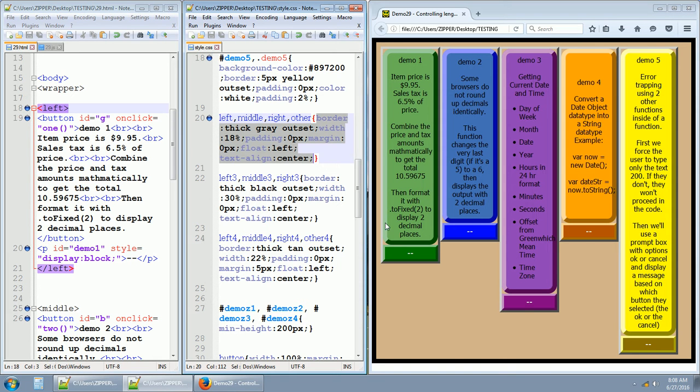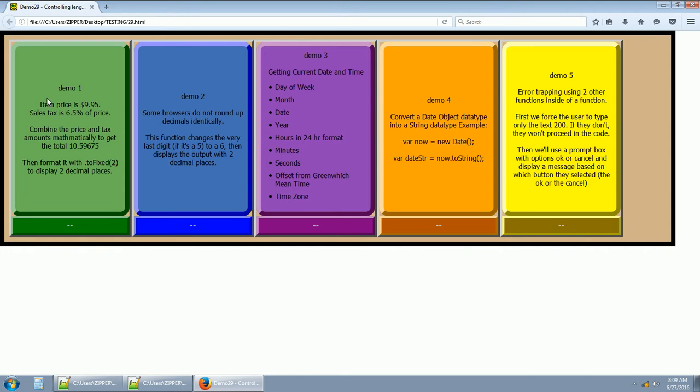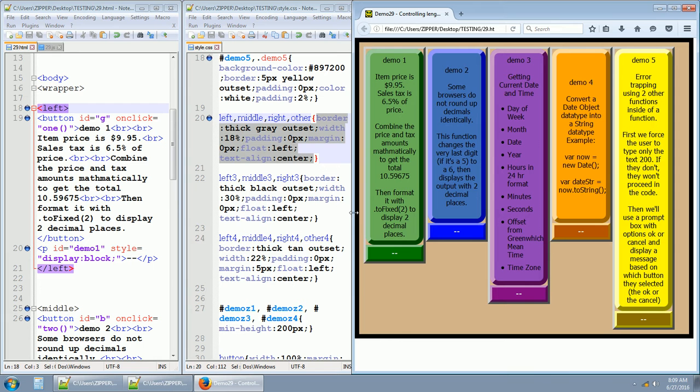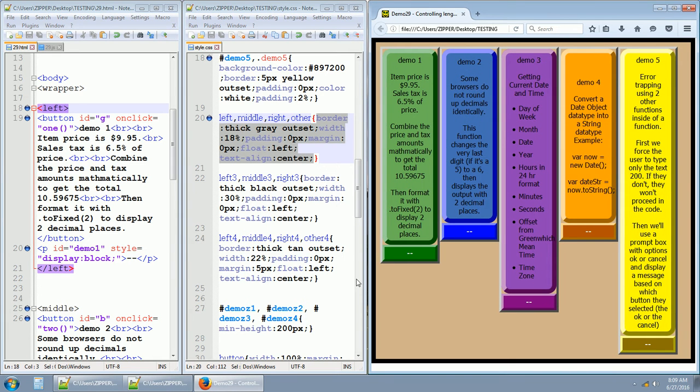Width is 18%, so each of these sections bordered in gray, as you stretch the page, basically if the page gets that big, you get that same percentage of the width. So if I put it back, percents are good for when you want flexibility no matter what size device or monitor the user's using. So width is 18%, padding is 0 pixels, margin is 0 pixels, float is left, and text align is center.